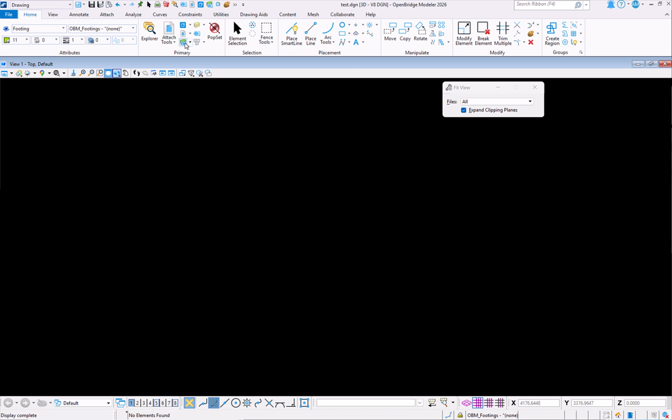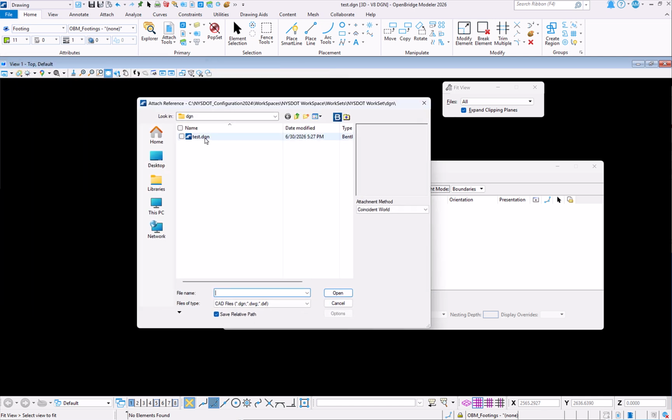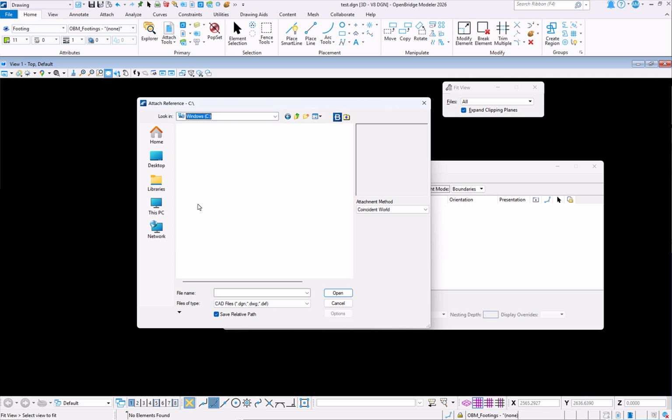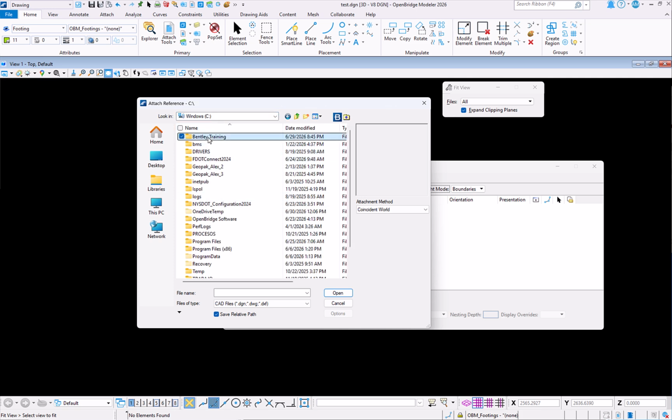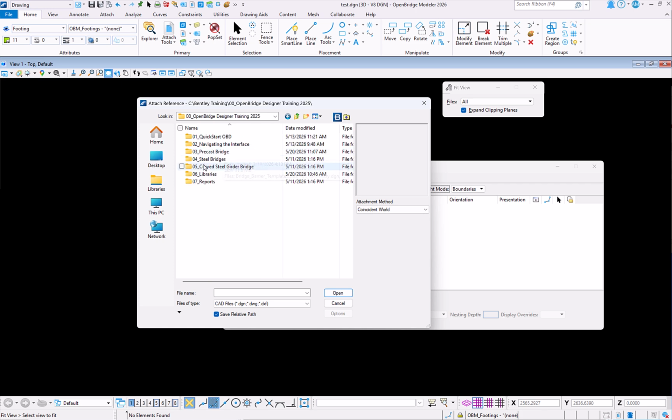So I will go to the reference files commands and say I want to attach the geometry file. So I look for whatever directory or folder it's in. I'm going to use this as an example, Open Bridge, and maybe this.